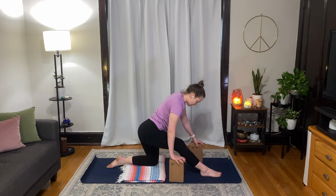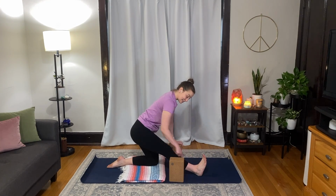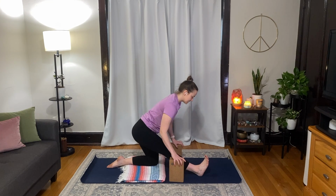Maybe you walk the hands and blocks with you. Peel the right toes up off the ground. Reach right toes up. Lengthen the right leg. Feel it in the back of the right leg.